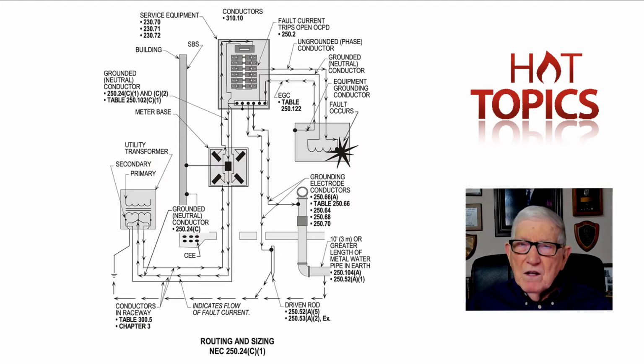But this driven rod now, you would have to go to 250.66A to size it. So we only use our table 250.66 basically when we're connecting the grounding electrode conductor to a metal water pipe that serves as an electrode, or it's not an electrode because we're coming in maybe with a polybutylene or some non-metallic system for the water. But if it's all metal, then it is an electrode of 10 feet or more if it's in the earth. We know that. But now, getting back to the other thing I might point out to you.